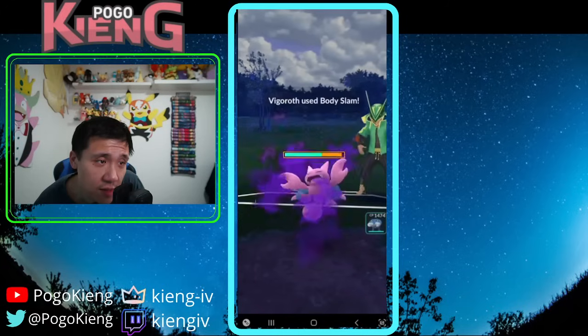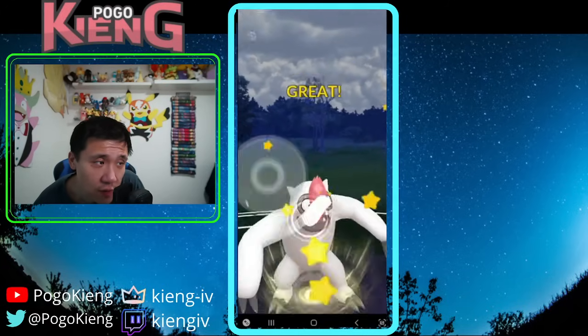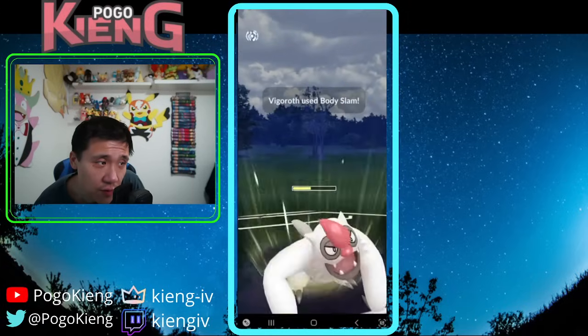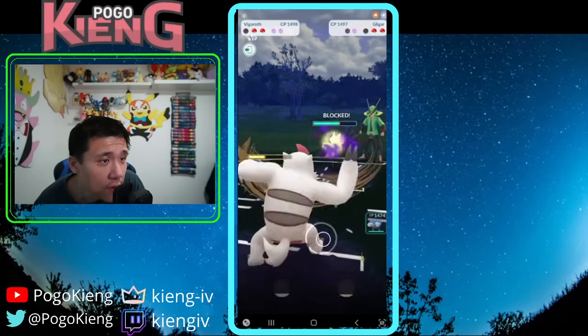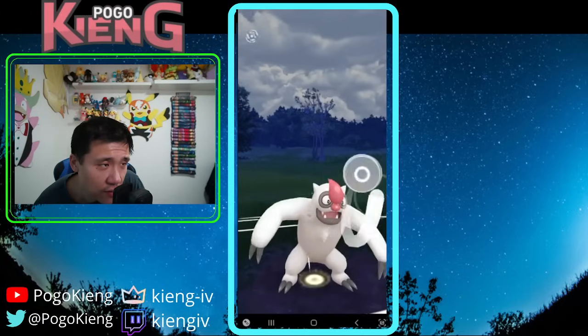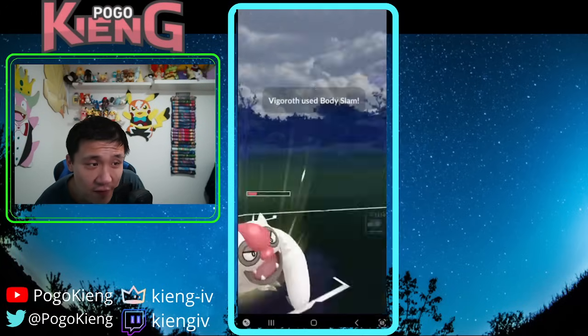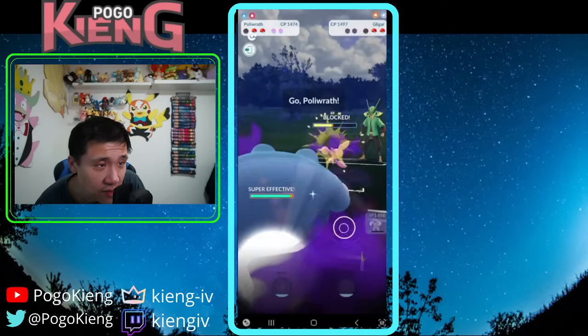And I'm in a pretty decent spot here, so I'm just going to throw another Body Slam. And then I'm going to force this Gligar to throw or make it to a third Body Slam. A third Body Slam would do a decent amount of damage, so I will throw this Body Slam. I do have to switch here because I don't know if I'll make it to another one. Maybe I would, but I'm just going to switch here.